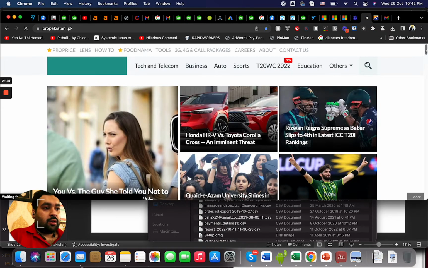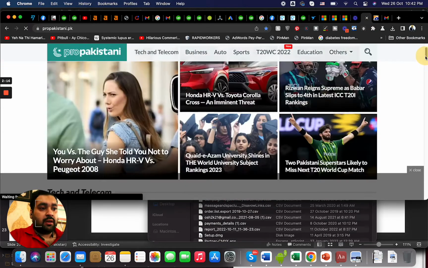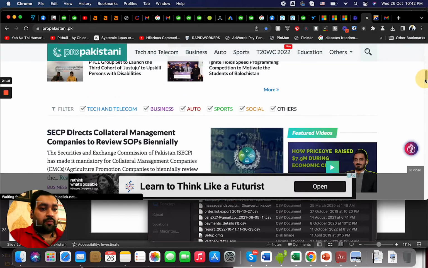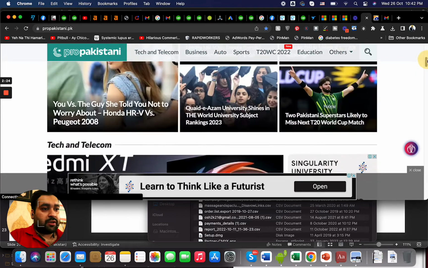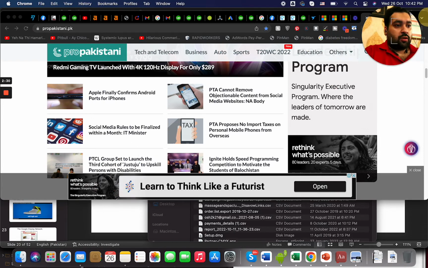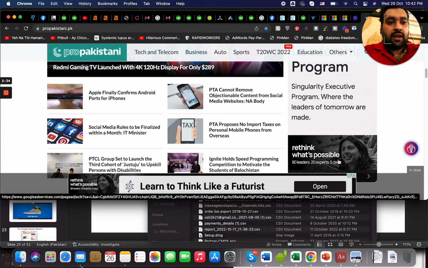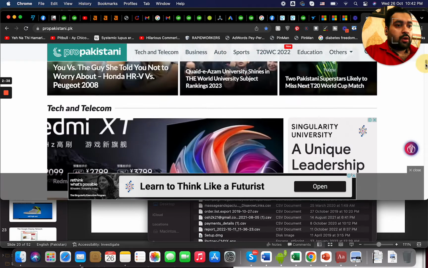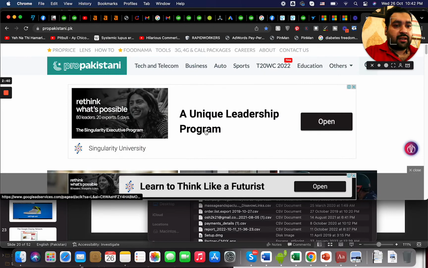You can see that this is a website, and these are Google ads, and they are also using ads on other places. For instance, this is an ad by Google. If I change my view, you can see the URL googleadservices.com. So even these are ads from Google Ad Services.